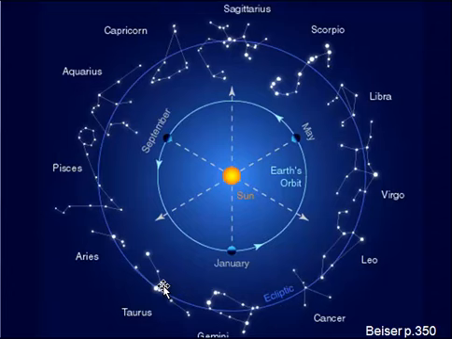Remember, the earth has that wobble to it, the precession that takes 26,000 years. So what happens is they set up this system, and over the course of time it's all shifted, and I'm not supposed to be a Taurus anymore. I'm supposed to be an Aries. I don't know what that means, but it's an interesting conundrum, I suppose.